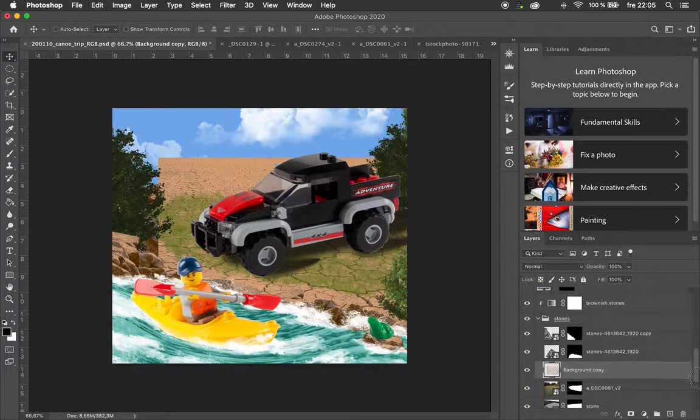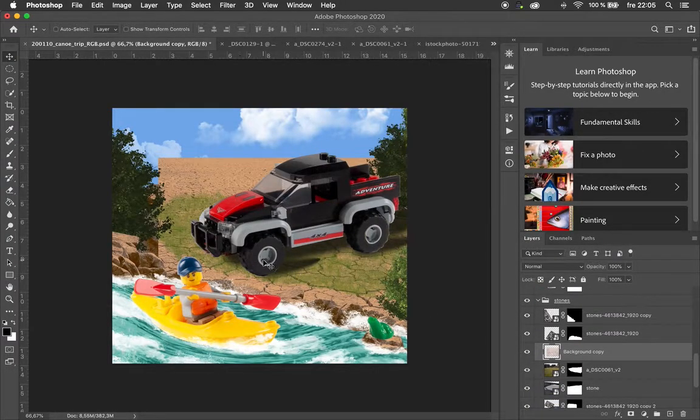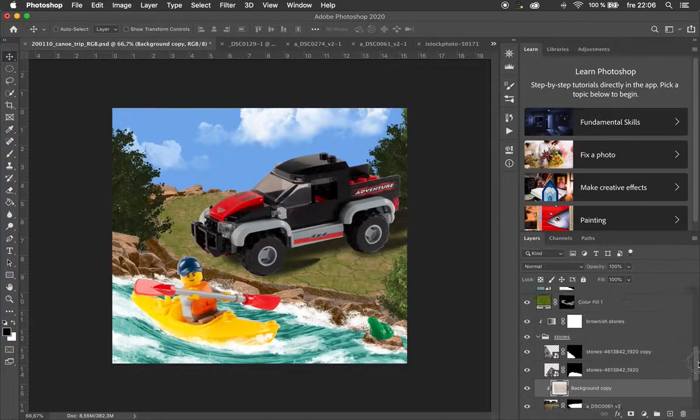Okay, it looks better already. So let's try this out. Yeah, I think it made wonders already there. So it feels kind of better now. We have the color fill.